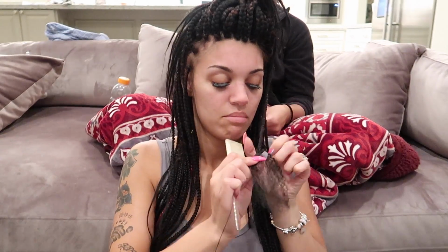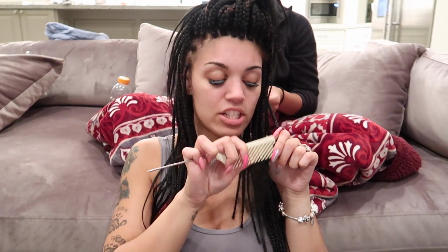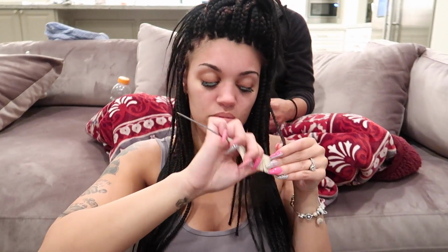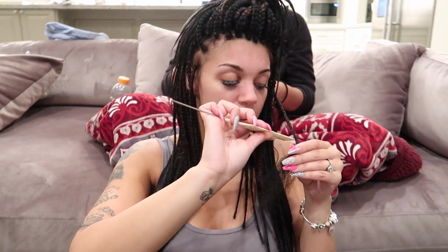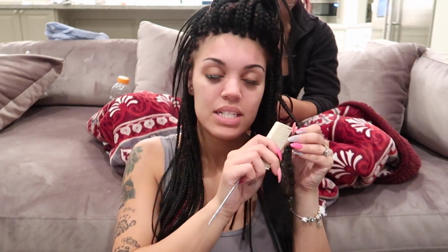I think I'm gonna miss my braids. They're kind of cute, but they're just little. I told the girl who did my hair, I got it done in Indiana. I just looked it up online, and I went to the Africans to do my hair because I heard that they do good hair. And I told this girl, I said I want jumbo, big box braids, so I can wear my hair down. She gave me these tiny old braids.